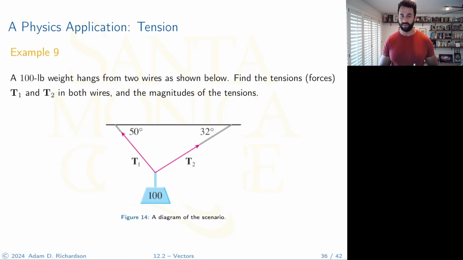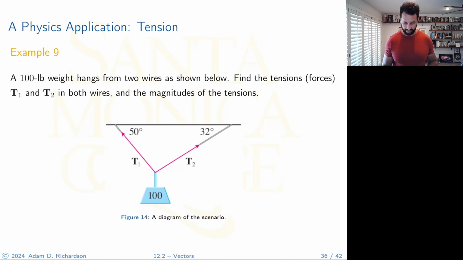All right, let's try this example. Again, physics students, this will probably seem very familiar, so you can help out your classmates when we're doing the activities and help them with the homework and all that kind of stuff. Admittedly, I will say this really just boils down to right triangle trigonometry. That's really all it is. It's decomposing a vector into its component pieces and then working with right triangle trigonometry.